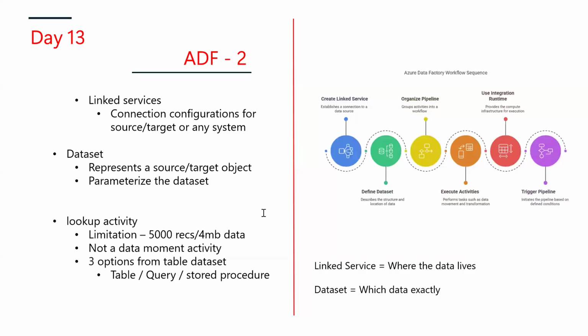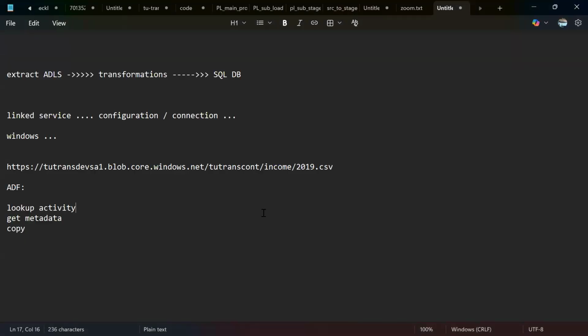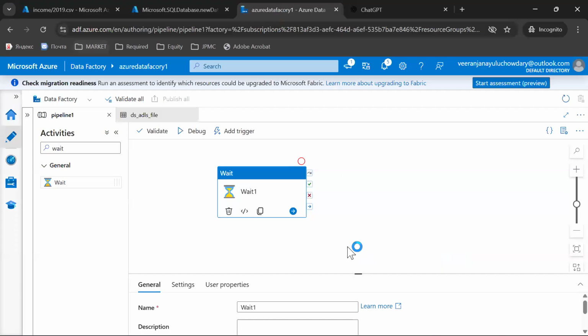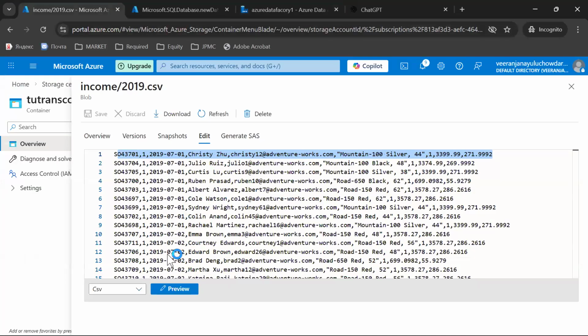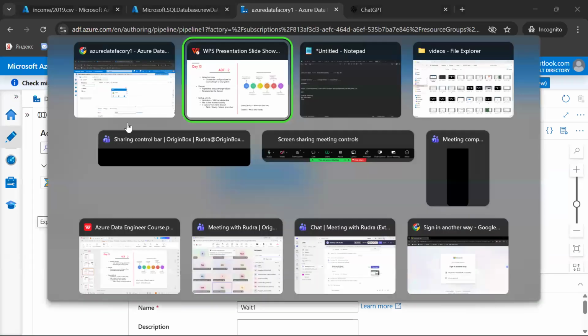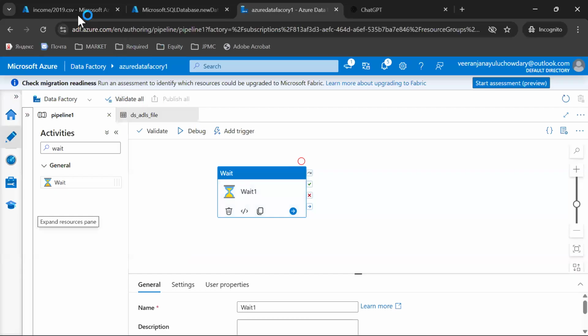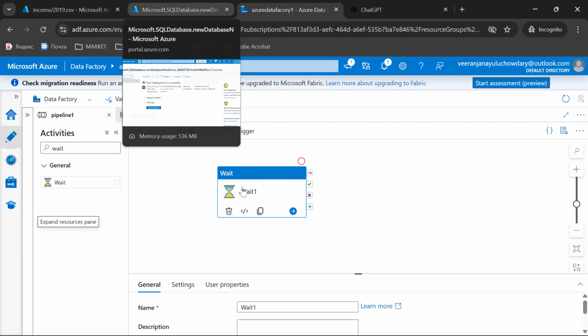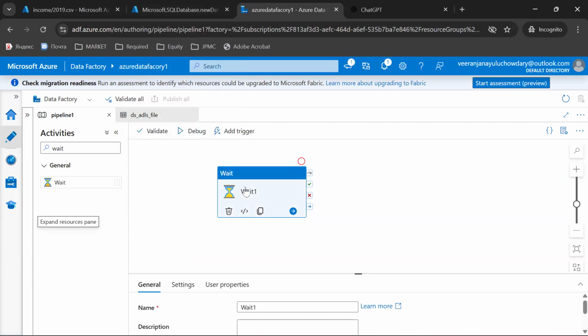Suppose I have a file. If I want to see the data from that particular file, or I want to get the data from the storage account to ADF, I want to get data from here to my ADF platform. If that is the case, we'll be using this lookup activity. But it will not extract the data and put it into some place. Suppose I want to extract from here and put that back into some SQL. If that is the case, lookup will not work for you. Lookup is only to extract the data from a particular data store.